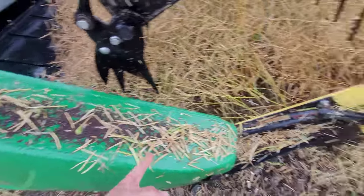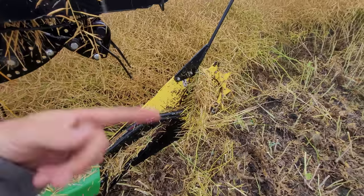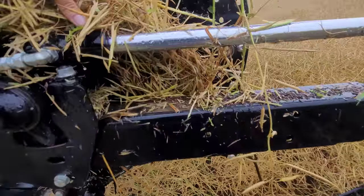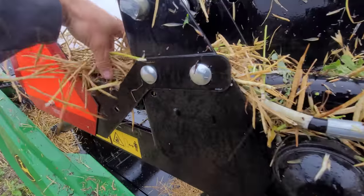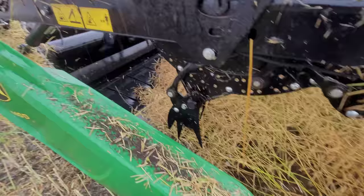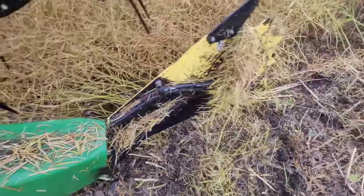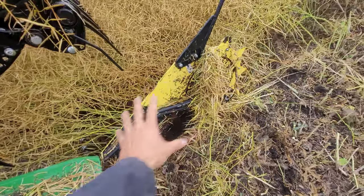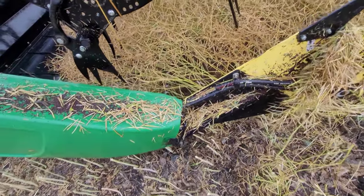As you can tell, I'm not a big fan of them, to be quite honest, because it shells out the canola. Anything that it touches, it shells it out. And I hate seeing that. So that's an option, obviously. And the other option is put your crop divider back on, which is what I would probably do.